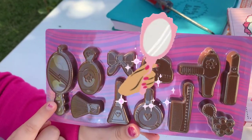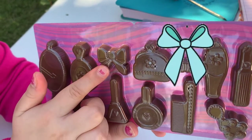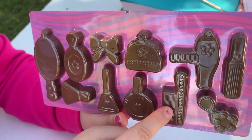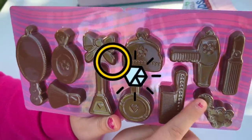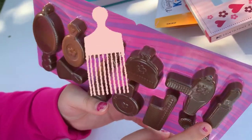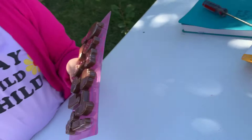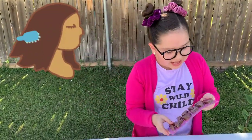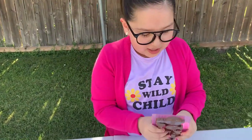I think that's a mirror, perfume, a fan, nail polish, a bow, more nail polish, a wallet purse, and a brush, and this is probably a ring, a blow dryer, and is this a brush? Another brush? Oh, those brushes, you know? These ones are to put the line in the middle, and then that one is probably to smooth your hair out. I really want to try the bow. Not gonna lie.